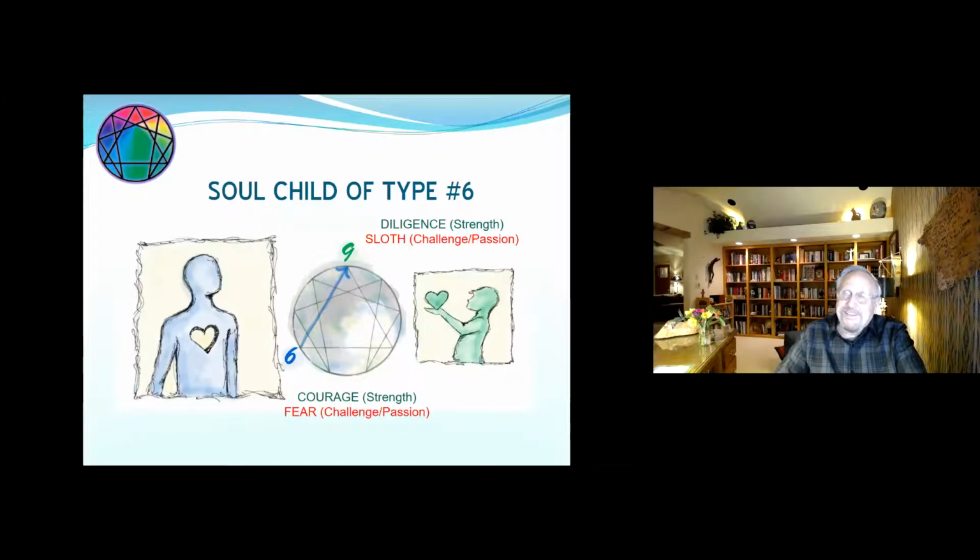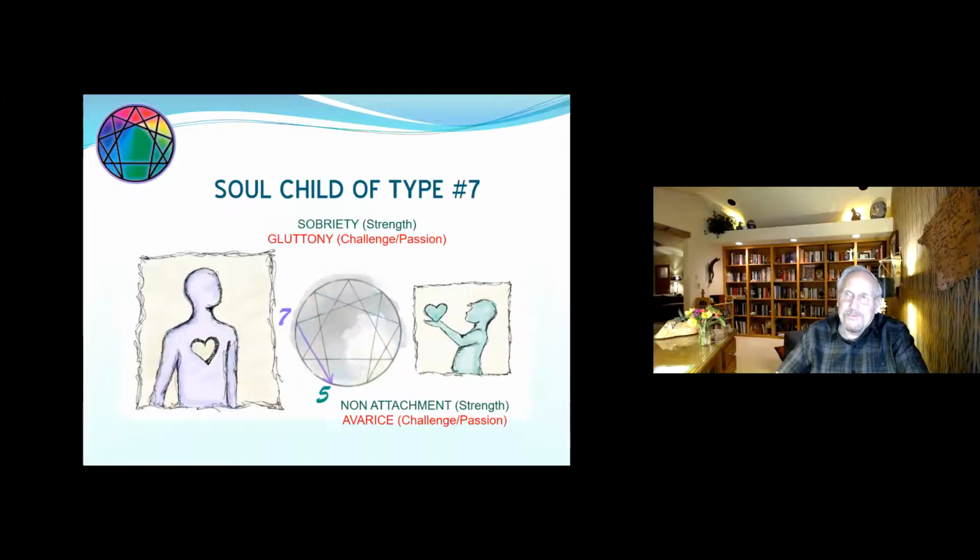But see, when the 6 goes back there, what do they see first? They see the sloth of 9, which is the low point. That's what they first see. Oh boy, I know where that'll get you. If you're slothful, you are not aware, attuned, vigilant, hyper vigilant. So I don't want to go to that 9 stuff because that's going to make me fall asleep and then I'll be overwhelmed and annihilated. So what the 6 has to do is go back and work through that to begin to appreciate the high side, the essence, this heart point of type 9.